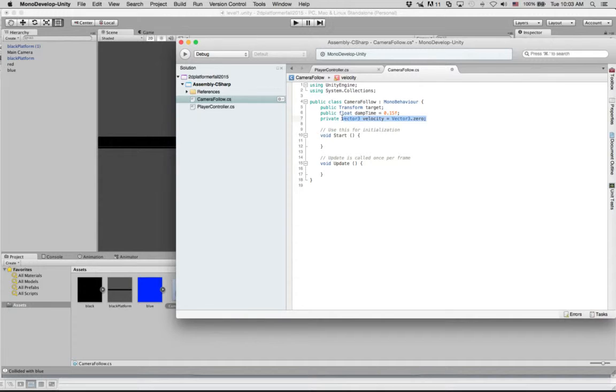And so we're going to be using Vector3s in this CameraFollow script, but we're going to try to keep the z, which is the depth of the camera, constant. So there'll be a little bit of strangeness where we're trying to get the current value of the z-axis so that we don't screw it up as we start to change things. Anyways, we don't need to do anything in Start. I'm just going to delete it because everything we're going to do is going to be inside of Update. So inside of Update, pretty much what we have to do is figure out where the player is, we have a reference to the player from this target. We need to know where the camera is currently, and then we need to know where to move it to. And that's all that's going to happen.